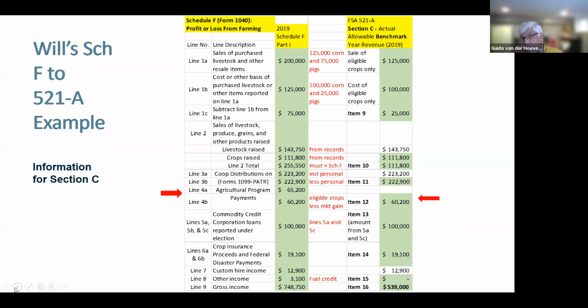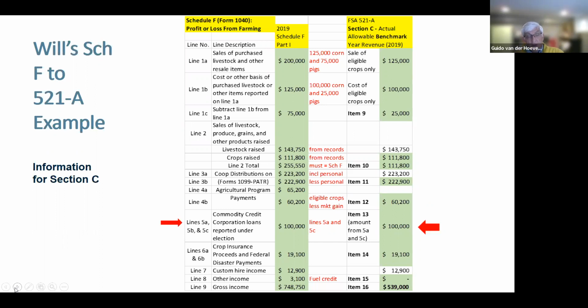Did they report income as the loans as income, or did they keep it as loans as loans? So item 12, which is the government income specifically related to crop production, is going to be $60,200. We have excluded the market gain, and you'll note that the market gain is excluded when you look at item 3 on page 3 in that 3-column guidance.